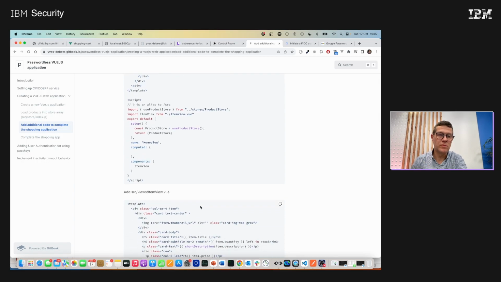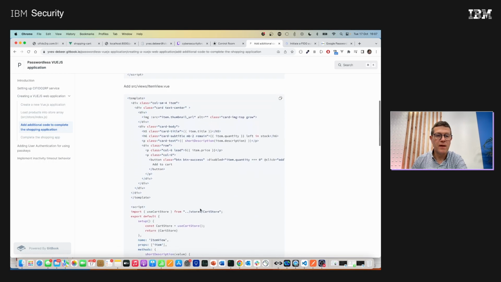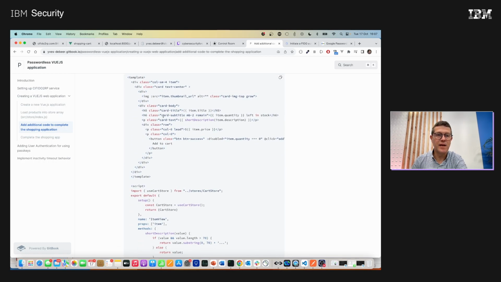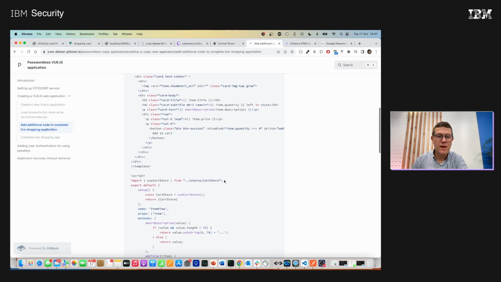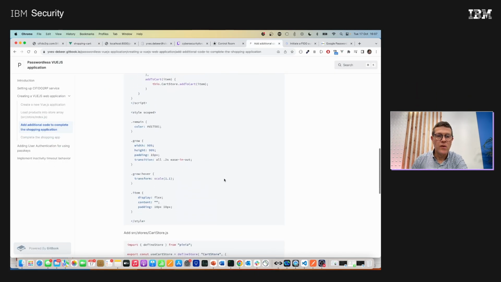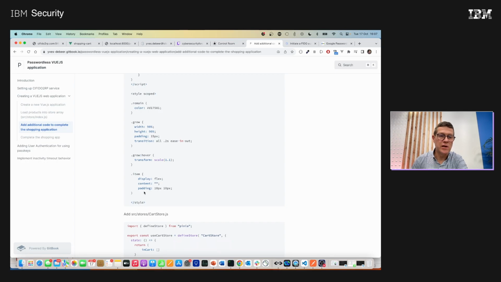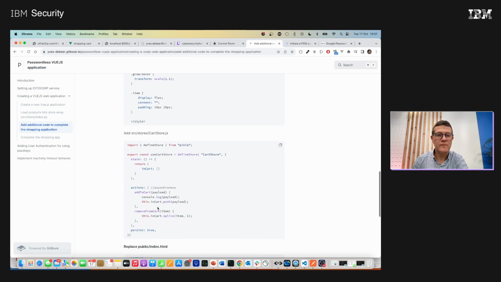For each product, we want to show the item. The item again contains the cards, so each item is a card with some styling next to that. Here you see the styling, so the fact that it's becoming bigger and smaller, that's all in there.